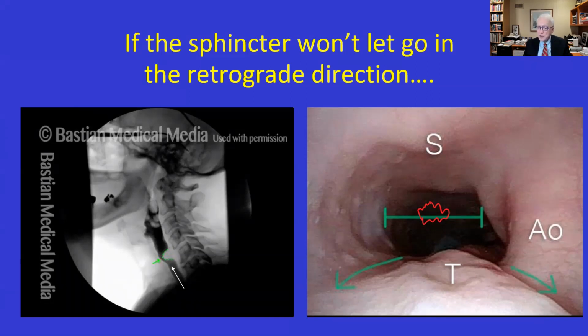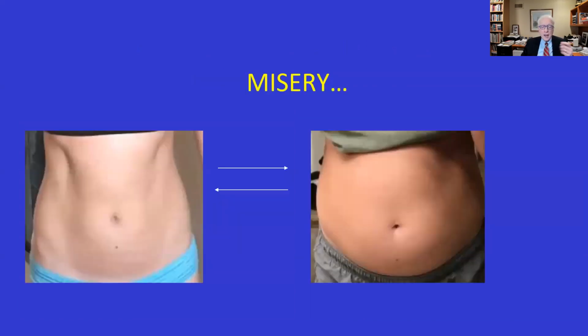Well, here is the actual esophagus of a young person with cricopharyngeus dysfunction. You see the tracheal indentation here. You see the spine is up here, though neither of those is compressible. And so you can almost see that the walls of the esophagus are stretching laterally because it's all the distance they have. That's the only direction they can go. And so this is a very common finding in people with RCPD. It's a routine finding that without blowing any air, they've already got their own air in there, keeping the esophagus quite open. And they also then back up air from the stomach. They back it up into the small intestine, the large intestine, and we get misery.